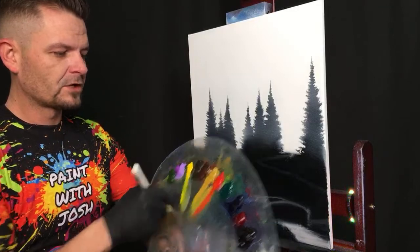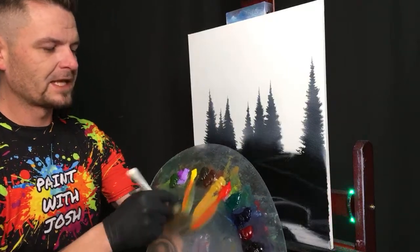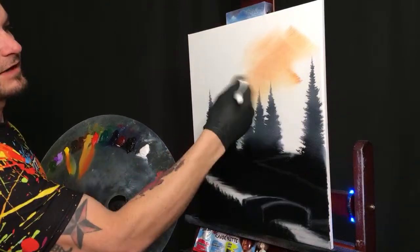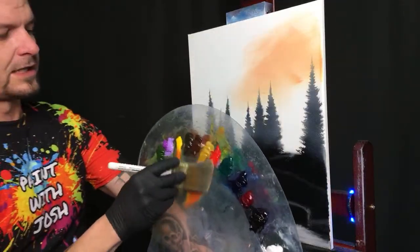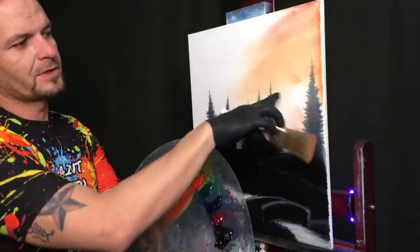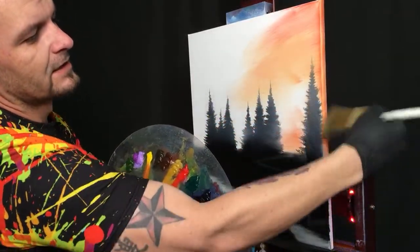We don't have to sell the painting, but you're going to be able to name this painting. The person who bought it — Melanie — she purchased it and she's going to need help naming it. Start thinking of a name, like 'River's Crossing' or something. Write it in the comments and maybe Melanie will choose the name you suggested. We're going to take that and go right over the top of those trees with a very light color, working it into a little bit darker as we go.